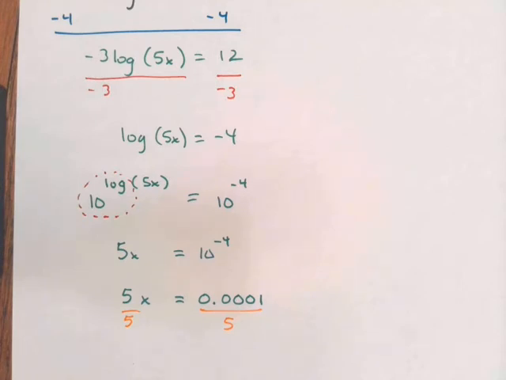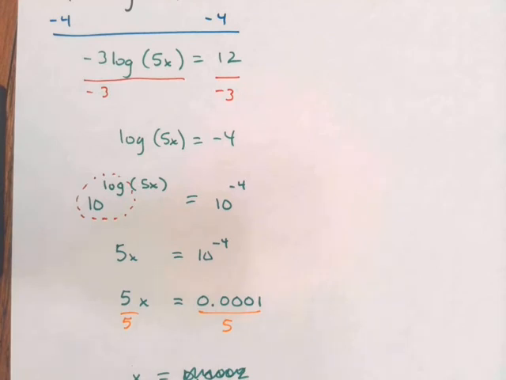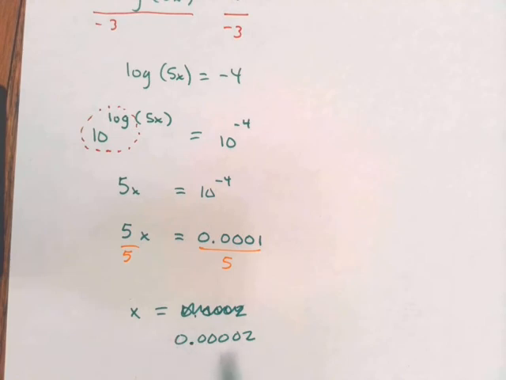So if you do that, for the decimal here, you end up with 0.0002. I take that back. I need one more 0 in there. So here is our possible answer. Otherwise, if you had divided both sides by 5 too, that is the same as 10 to the negative 4th over 5, but the decimal's a better way for us to write that.